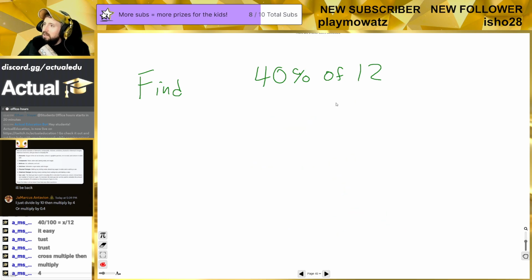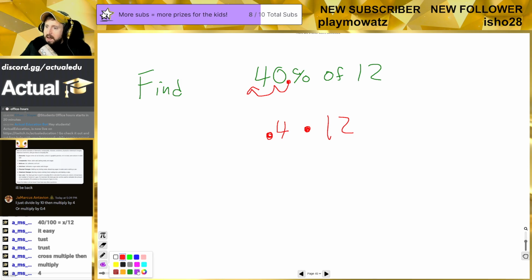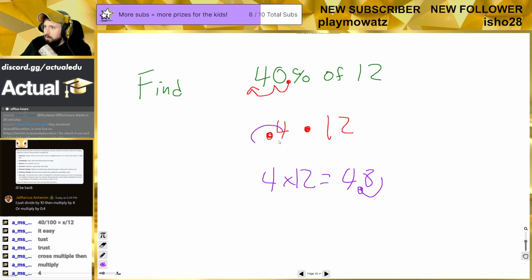The other way to do it is to take the 40 and move the decimal 2 places to the left. So that's 0.4, and then you multiply it by 12. This may look kind of hard, 0.4 times 12. But a way I like to make this easy is I pretend... Couldn't you do 4 times 12? Good. Then move it over? 4 times 12 is 48. Great. And then you move it over, because that's where it was. Yeah, 4.8. Good. That's how you do percentages.